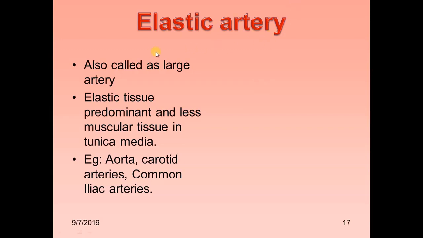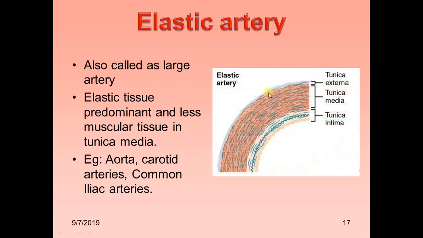So, sub-classification in the arteries. First is the elastic artery. They are called the large arteries because the lumen is very wide. Elastic tissue is very predominant in the tunica media. You see a lot of these green color lines of elastic tissue. The internal elastic lamina, which separates this from the tunica intima, is present, and the external elastic lamina is poorly developed, not very well developed in the case of elastic arteries.